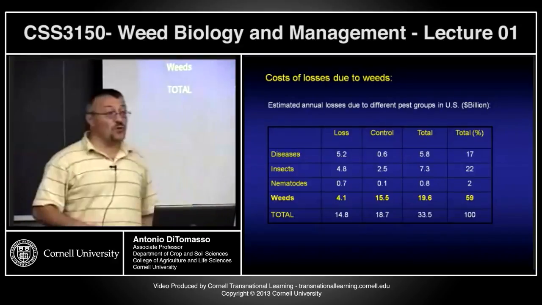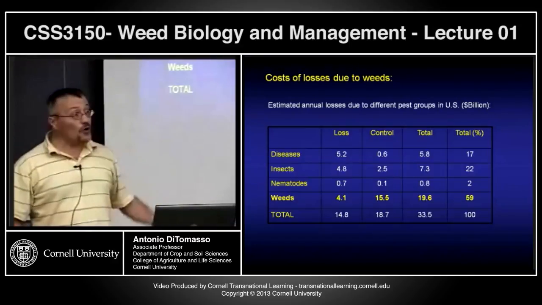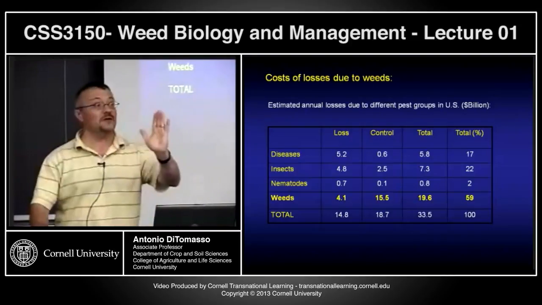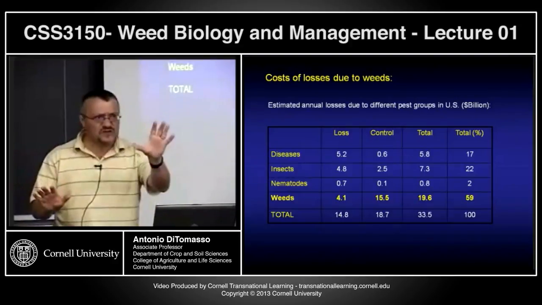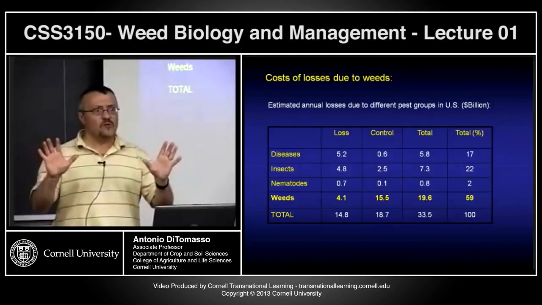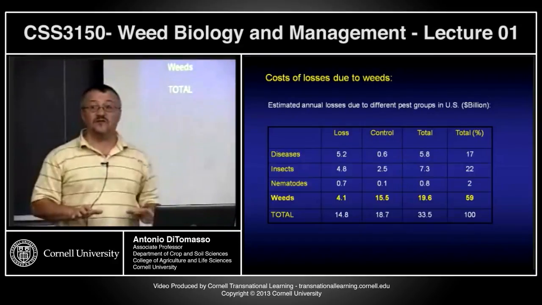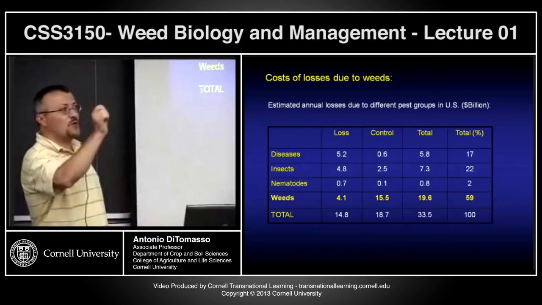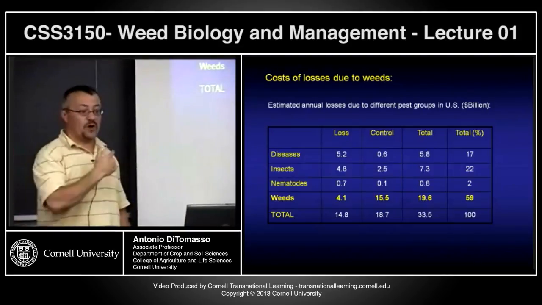Okay? And that is why you guys should be aware of that, and why people that are going to be hiring you down the road, they're going to want this skill from you, at least that you have an understanding of it. Again, some of you are going to work in the vineyard or grape industry. Weeds are not the number one problem. Absolutely not. It's going to be diseases, and it's going to be insects and so forth. Absolutely. There's no question there. But as an overall understanding, I think, is valuable. And that's what I want to leave you with, these kind of numbers. Again, don't worry about the specific numbers, what they mean, and I wouldn't ask you what is the percentage control, but just the big picture as to why that's critical.